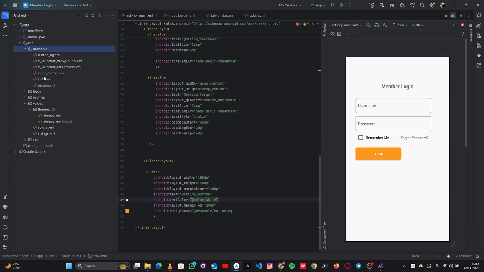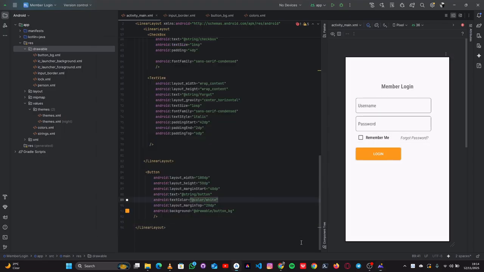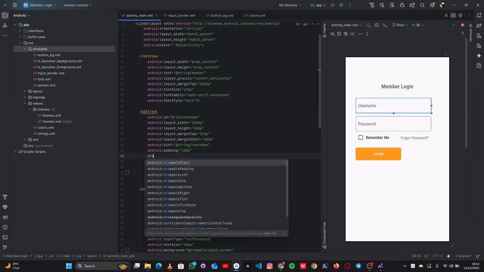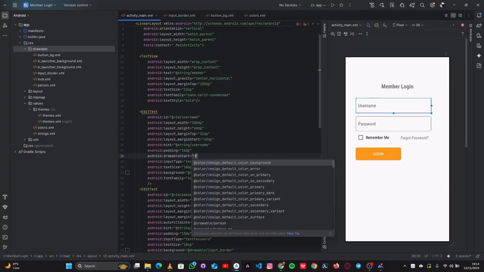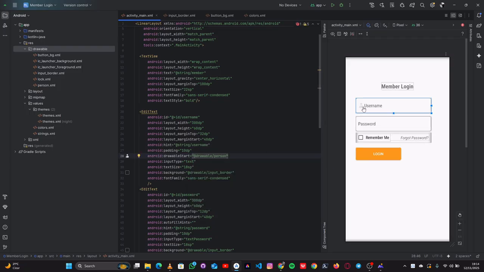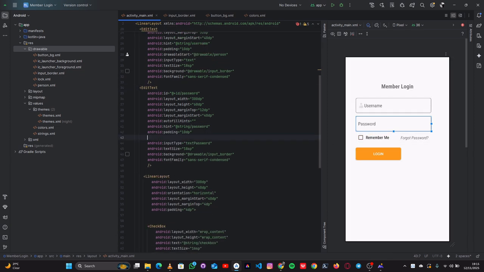Now the next thing to do is add these icons within our input. You can see here we need to add two things like this. So we'll go ahead and add them here. Select this part here and we write this code: drawableStart. You simply select drawable, then add person. So select person, and now you have our person icon added here. Copy this code and go to our second input and we'll add the same thing, but we'll need to change this to a lock. This one is okay. Also we have a lock here.